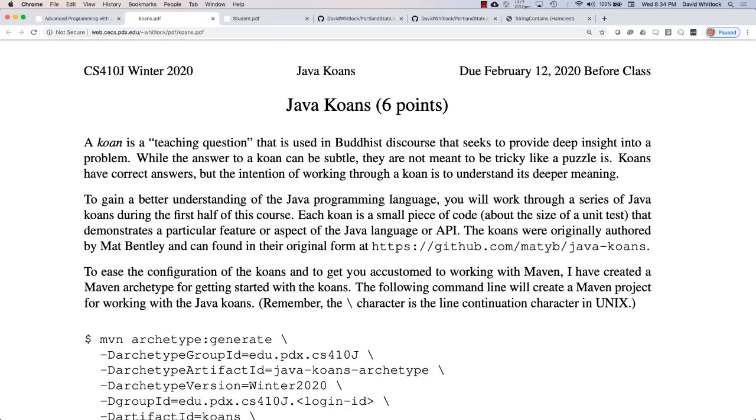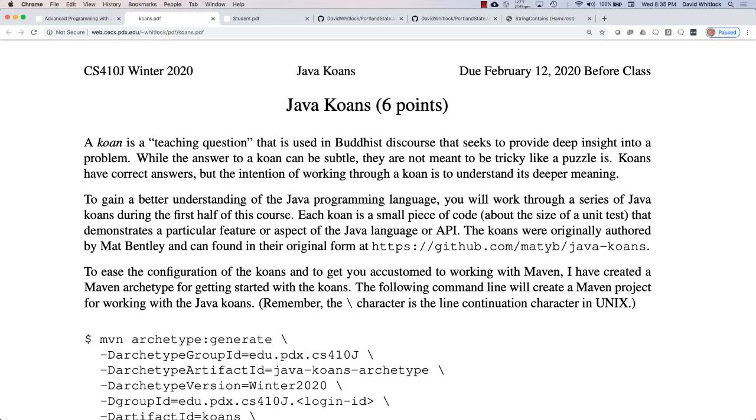There's a lot to the Java programming language. There's a lot to the Java APIs. There's all sorts of great stuff out there. You can learn about it by reading a book, or by reading the API documentation, but there's nothing like experiencing it and actually writing code in it. You can do that by working on your projects. You'll see a lot of the API, but there are a lot of subtleties and specific things that you might just come across on your own. It would be good just to be taught those specific things. And that's what the Koans project is supposed to be.